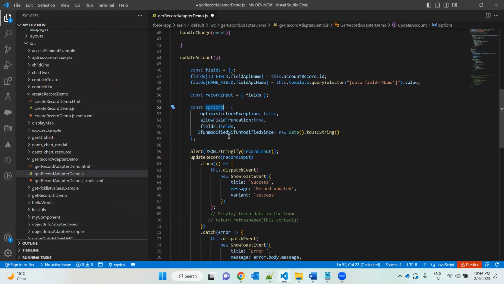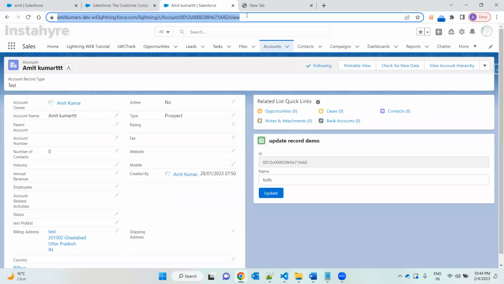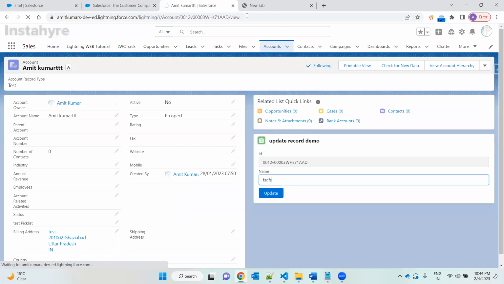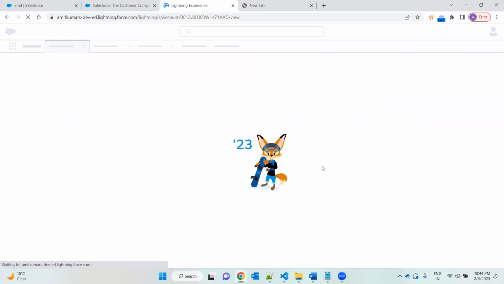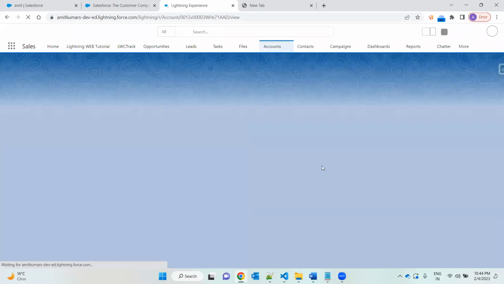Here, what is this? If unmodified since, what does this property mean? For example, when I run this page, the component will load, okay?